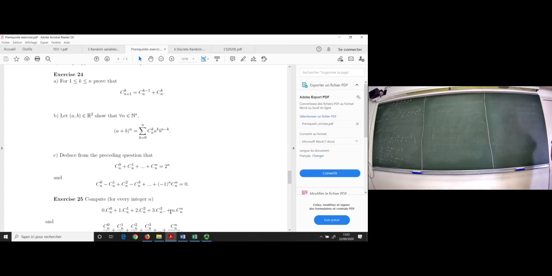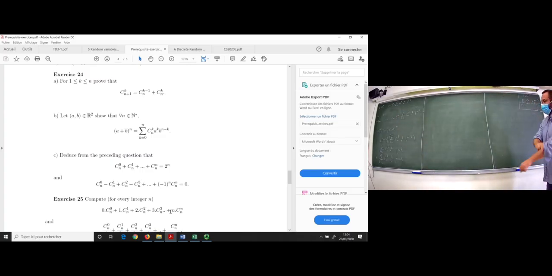So I have to handle these two expressions. Okay? And keep in mind that what I want to prove is that (a plus b) to the power n plus 1 is the sum from k equal to 0 to n plus 1, C(n plus 1, k) a to the power k, b to the power n plus 1 minus k. Okay, it's what I want to prove. My aim. That is to prove this one when I replace n by n plus 1.